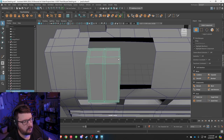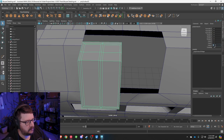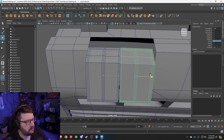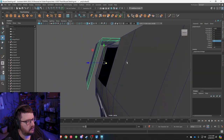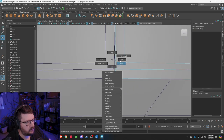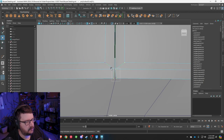And then what we can do is, let's see, Modify, Center Pivot. Control D. Not the Z, we're working in the X. Just do that. Gives us exactly what we're looking for. Mesh, Combine, and then sew this puppy up.